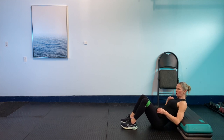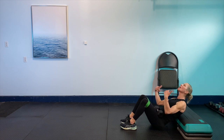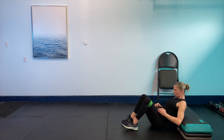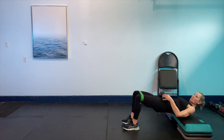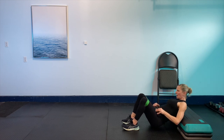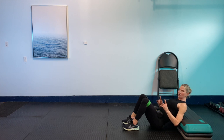Every time, if you are on a bench, you always want a double chin, hip, knee, ankle, so the head is never hanging back, okay? So it looks like this when you come up. That double chin, ribs are flat, don't flare them up, squeeze your glutes, don't arch the back. So it drops down, and then you're gonna work faster on the way up. Slow on the way down, faster on the way up.